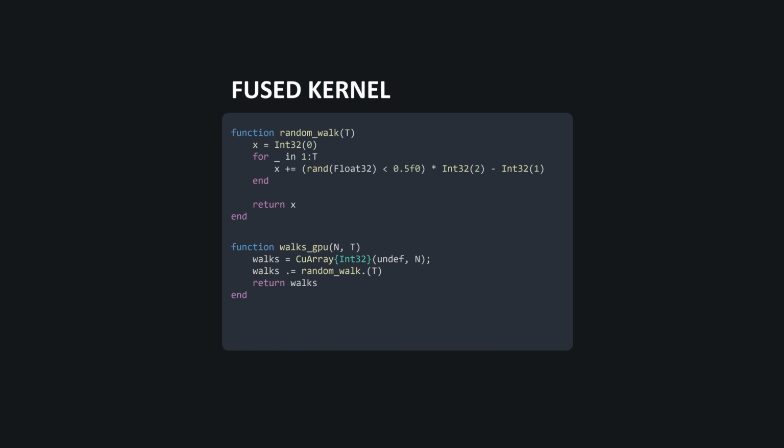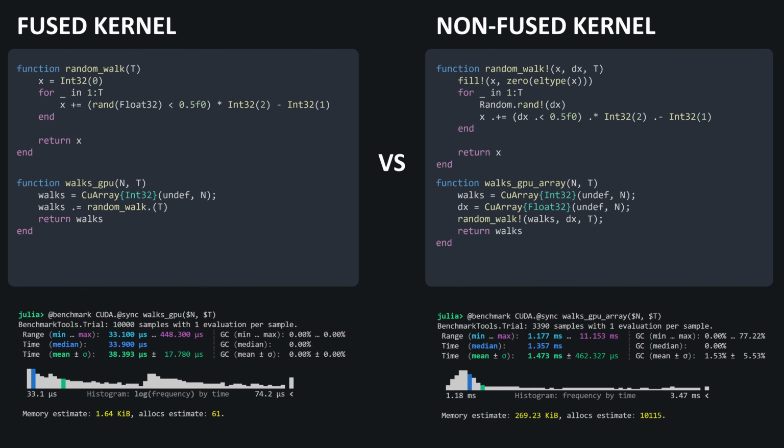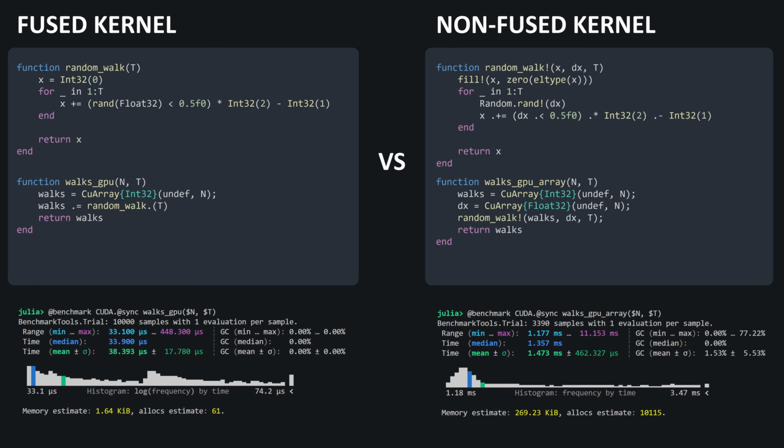On screen we have the fused kernel, which we've seen before, and what's key about this implementation is that we're only using a single kernel. The alternative approach is to use array-based operations in the random walk function itself. In this array-based approach, we're launching several separate kernels for each of the individual array operations, and we're doing this over several iterations in our for loop. If we benchmark these two approaches, we can see very clearly that the fused kernel has much better performance than the non-fused kernel. And for this small example it is around 36 times faster for the fused version as opposed to the non-fused version.